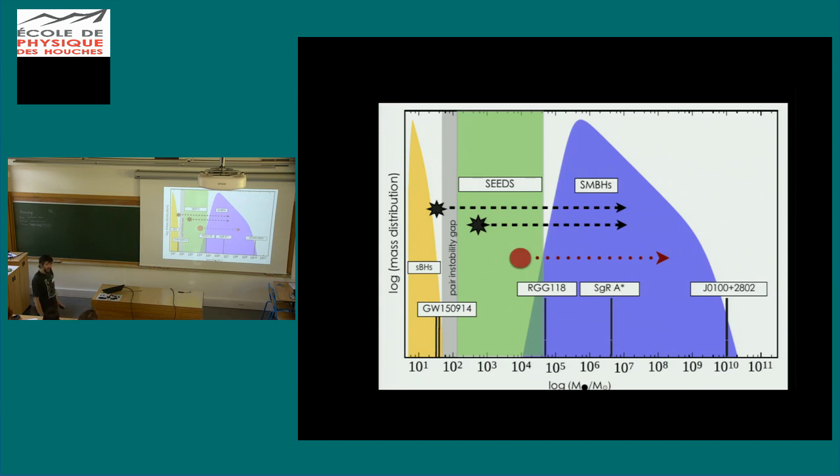Here, RGG 118. Well, more or less it is 5 times 10 to the 4. So, I mean, here things become a little bit blurry, right? There are papers where you can find compilations of hundreds of black holes between 10 to the 5 and 10 to the 6 solar masses. But this doesn't mean that they measured the mass of those black holes.